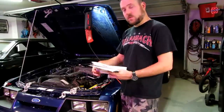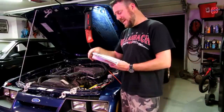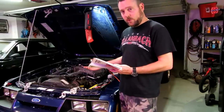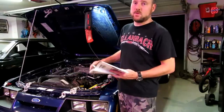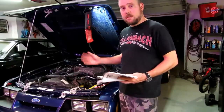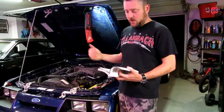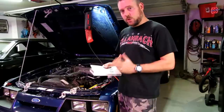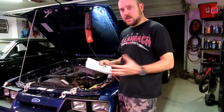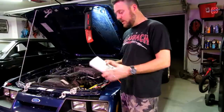There are advanced settings you can do with this scanner. One is a relay and solenoid output state check — a procedure that checks all your relays and output functions. You can also run a cylinder balance test, which checks back on each of the eight cylinders and tells you if there's an issue — like a misfiring cylinder, fouled plug, or something wrong where one cylinder isn't operating equal to the others. It's all in this book and if you're interested, we'll learn it together.